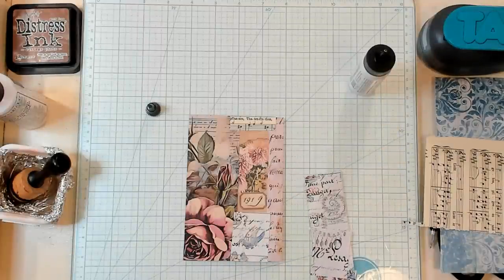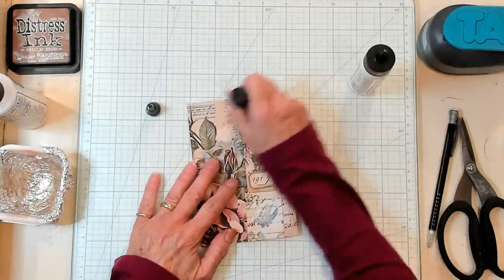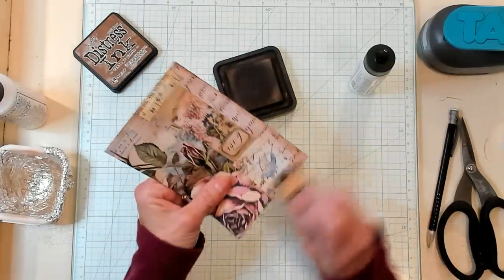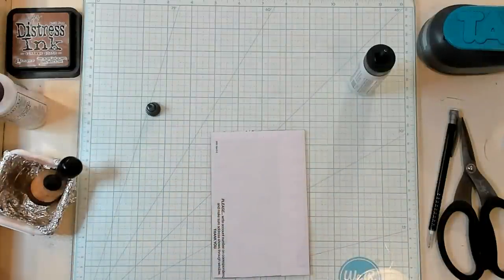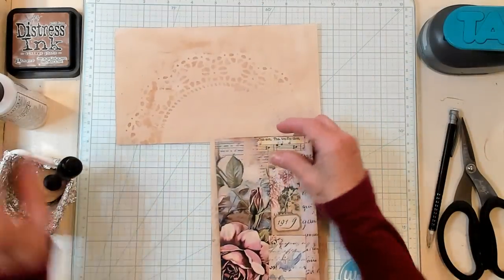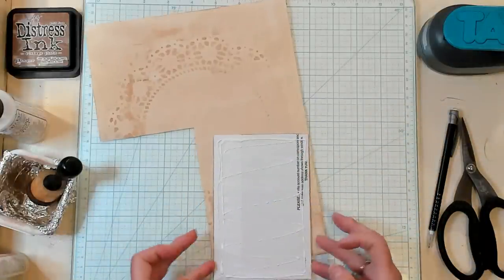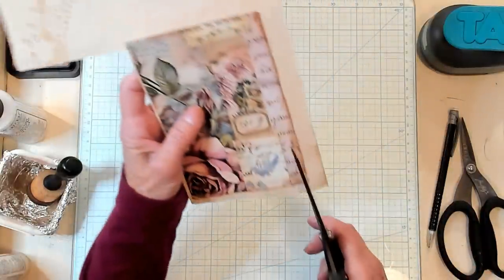And on my examples I went ahead and I inked up my papers. Before I put them down, I'm just going to run my sponge over these just a little bit. And I'm definitely going to run my sponge over the edge here. Now the back — what I want to do with the back is I'm going to take a piece of my coffee dyed paper. This one has a beautiful doily on it and I'm going to simply glue it right on the back. I'm going to just lay it right down and then I'll trim it out. So I have got now, after I trim this out, I've got this all collaged.